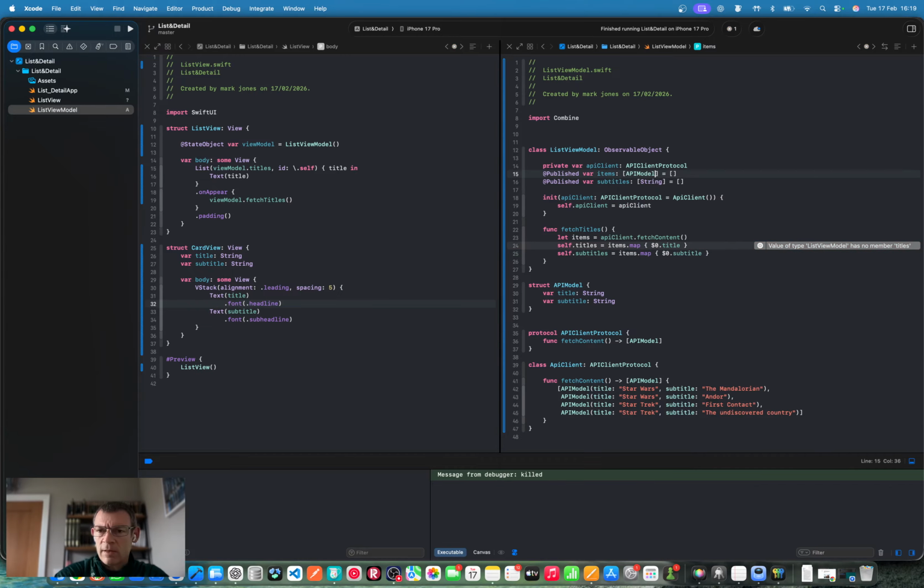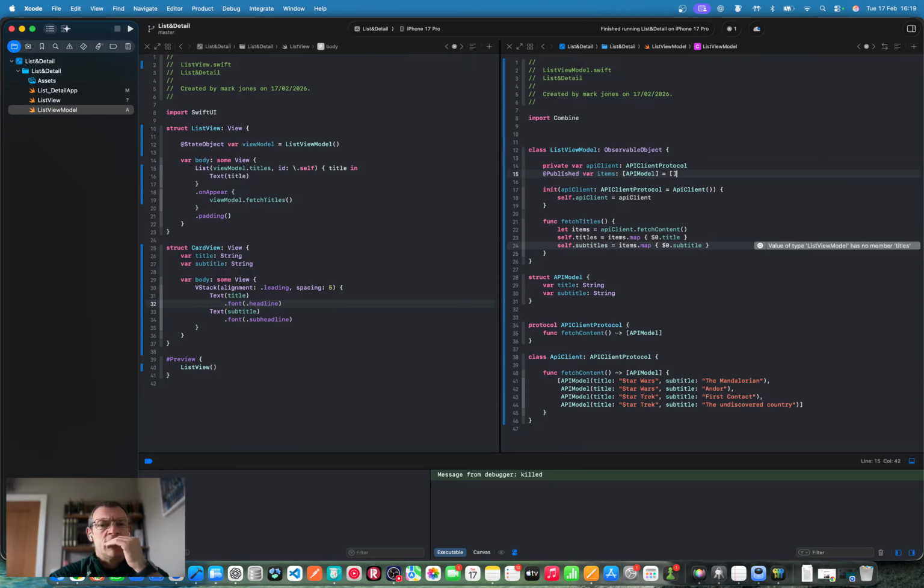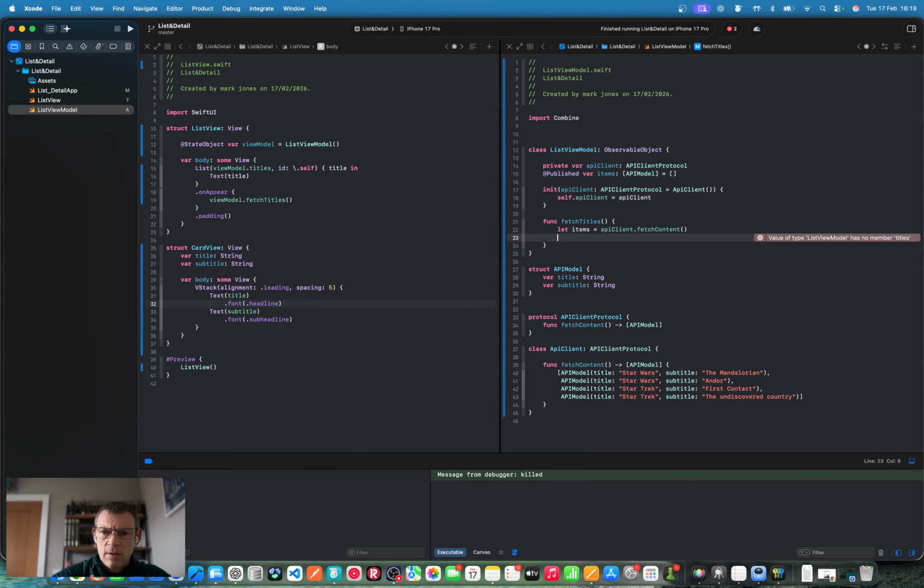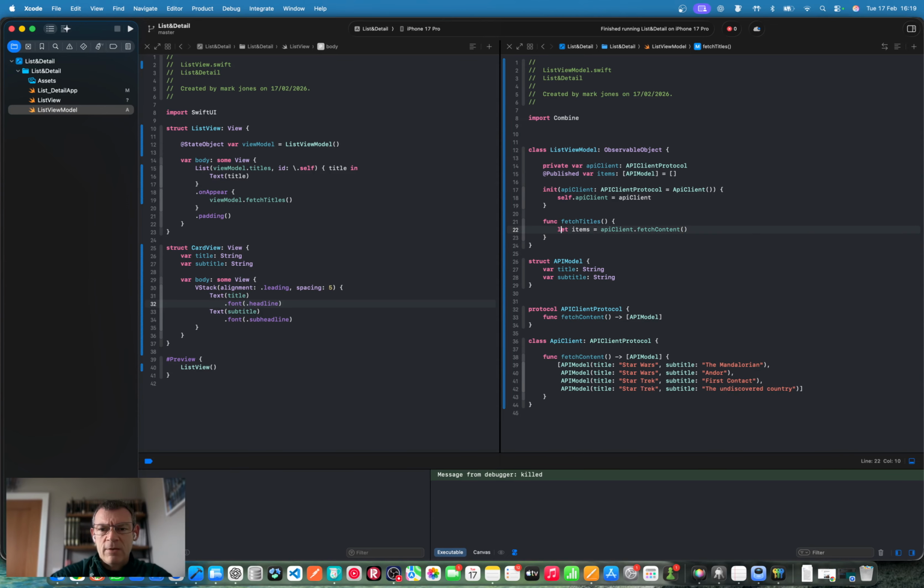API models like that. They're empty. Getting rid of the subtitles. Indeed, this is better. Fetch that. And I think now this is much easier. So we're just going to set it equal like that. Items equals API client fetched, and that's it.